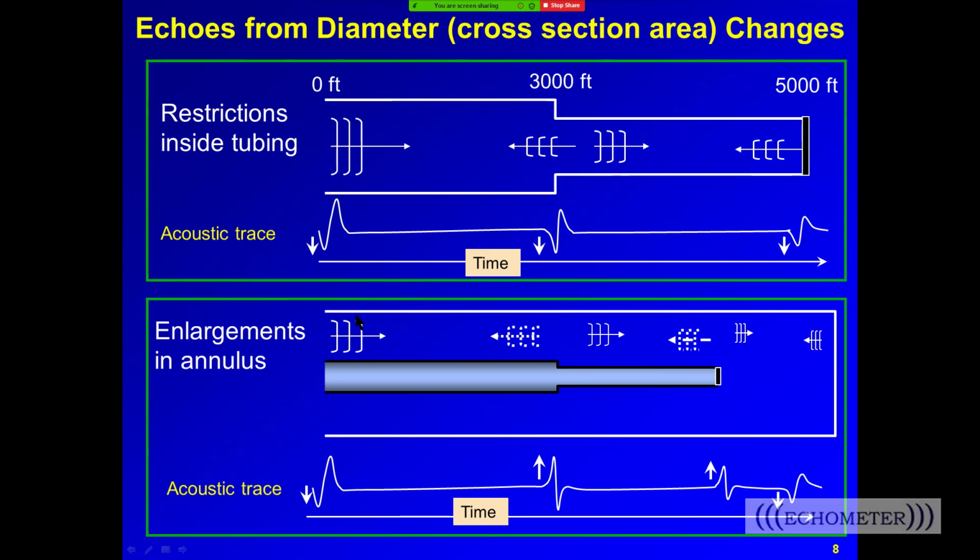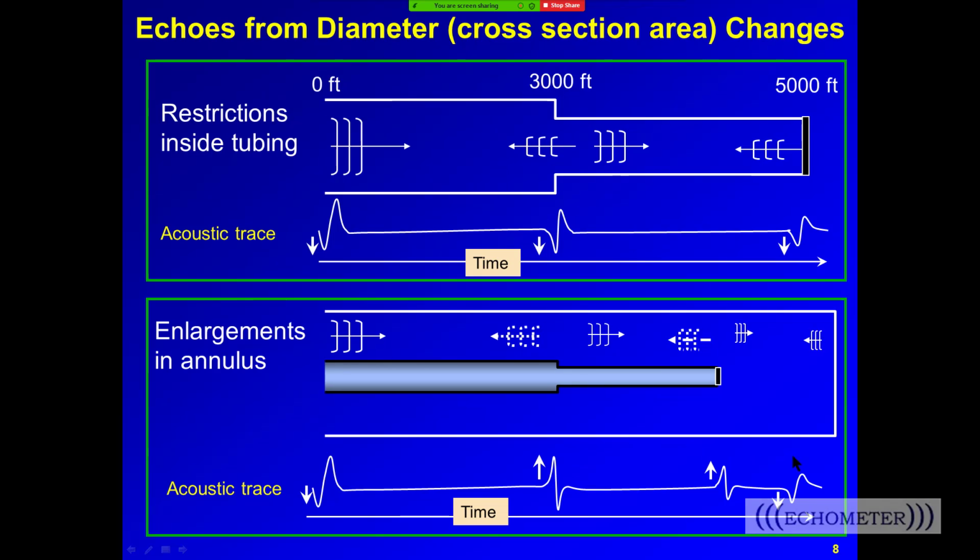Now this is an example of a casing that's constant diameter, and inside we have a tapered tubing string. When we shoot an explosion shot, we create a downkick, and the downkick travels down the well, and when it reaches this point, the wellbore expands or gets larger, and that inverts the pressure wave and sends an inverted signal back to the surface. So it starts off with a downkick, and it inverts the kick back to the surface as an upkick, because increase means kick up. And then some of the traveling wave continues, travels on back down, hits the end of the tubing, and shows up as an upkick.